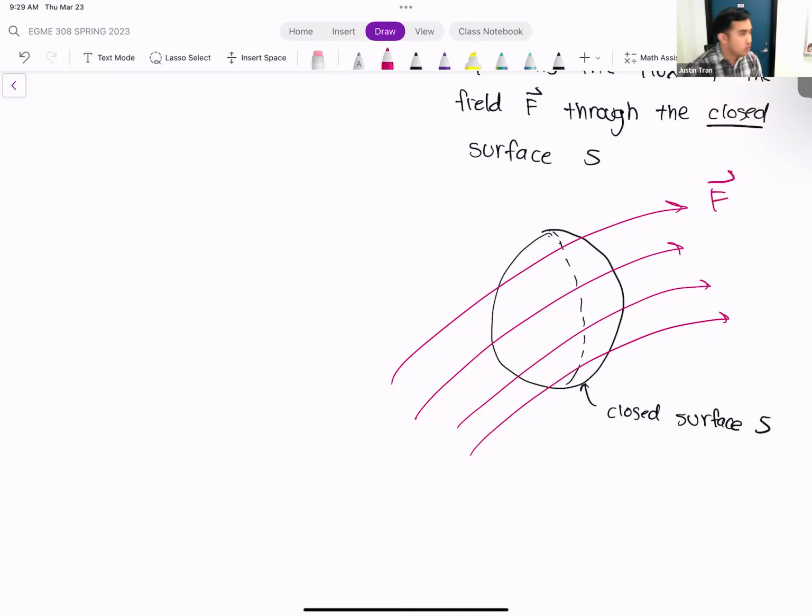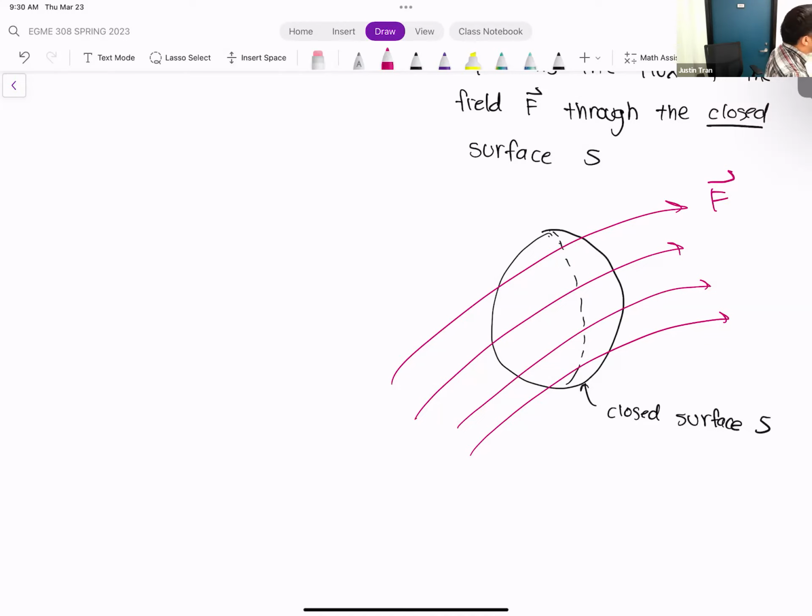So of course, these purple lines here represent F. Okay. And if you look at something like this, your first intuition might be: we have these vector lines passing through our surface, and so our surface integral should give us something that's non-zero, right? Because we have vector field arrows passing through the surface.